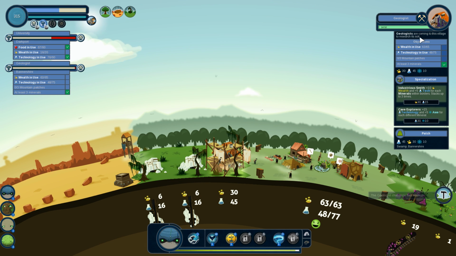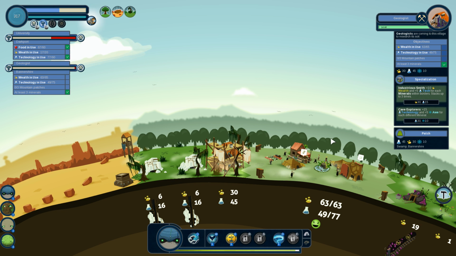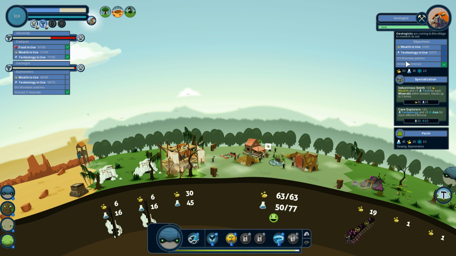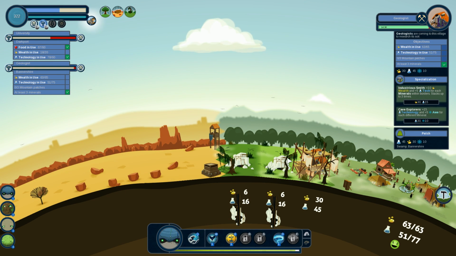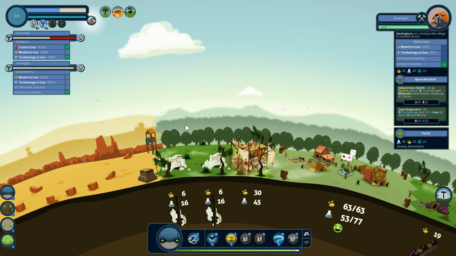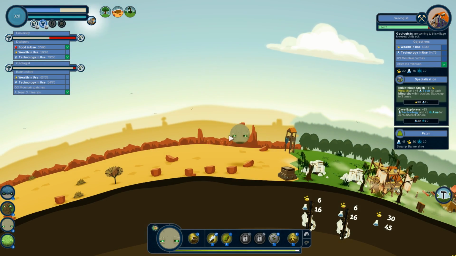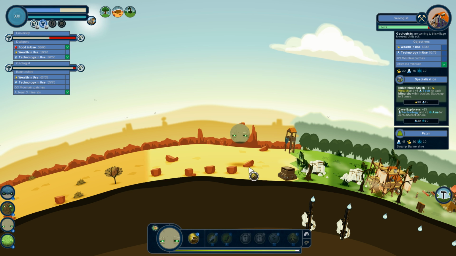So we need to get a geologist. We need to get our wealth in use up to 65, our tech in use up to 75. There have to be at least 3 minerals nearby, and there have to be 3 mountain patches. Okay, this is a patch. You see how when I move my mouse it highlights an area where a thing can be put down. So this village has to have expanded over 3 mountain patches, which means we're going to have to get our earth giant over here. He's going to have to put down a mountain.